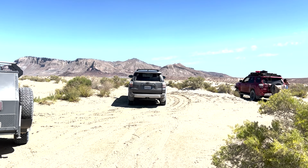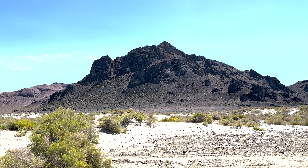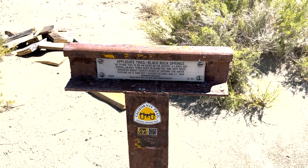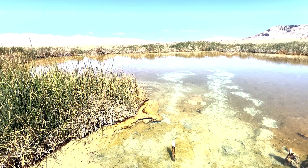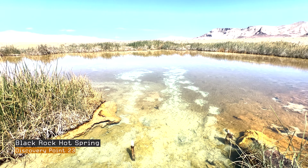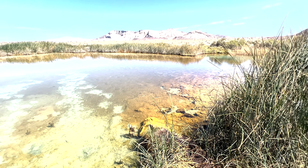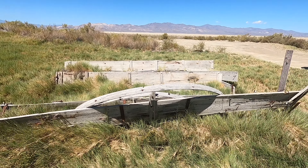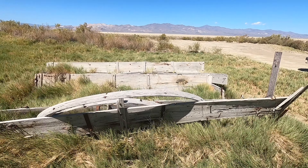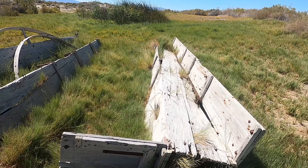The Black Rock Desert got its name from the thousands of immigrant travelers who used the mass of Black Rock as a reference point. If you pay close attention, you'll likely come across one of the T-shaped markers denoting the immigrant trails that pass through these parts, like the Applegate Trail. Down slope of Black Rock Point sits the Black Rock Hot Springs — while beautiful, these hot springs are scalding hot and not safe for soaking. We spotted what might have been an old wagon, though it was hard to tell.